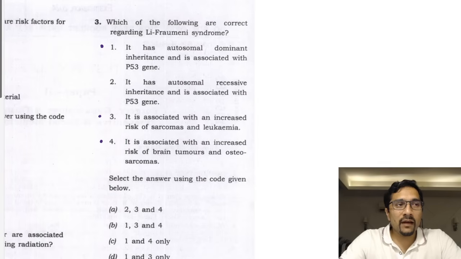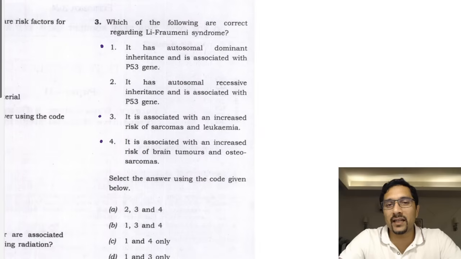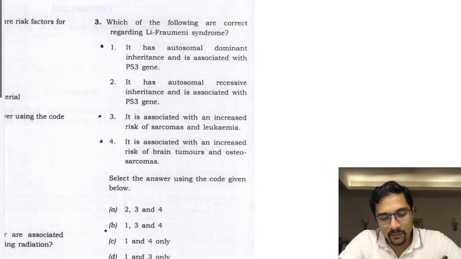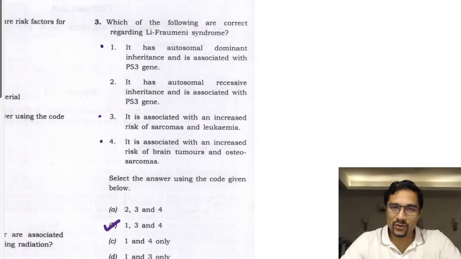In fact, I've had 2 patients in the last 1 year with P53 mutations with breast cancer, and these patients react very badly to radiation. They have a lot of side effects, and no matter how well you treat them, they will sooner or later develop some other cancer in other parts of the body, and the overall prognosis is very bad. So 1, 3, 4 will be the correct answer for this question.